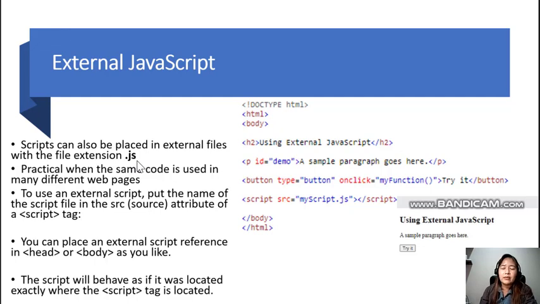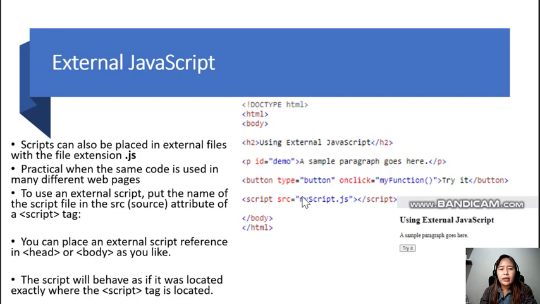So we discussed that you could do this in Notepad. So the same thing, no? You just create a file in Notepad. When you save it, just like what you do with HTML, you just change the file name extension to all files and then just type in .js. So this is practical when you're using a particular function, for example, across multiple HTML files, just like the purpose of having external CSS.